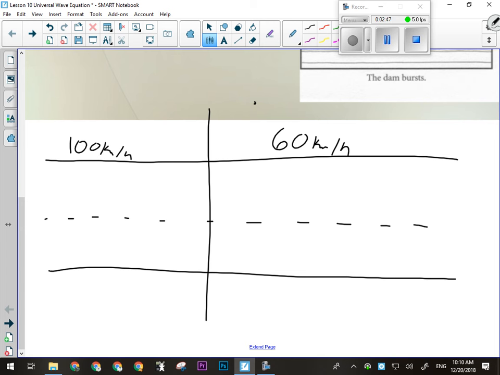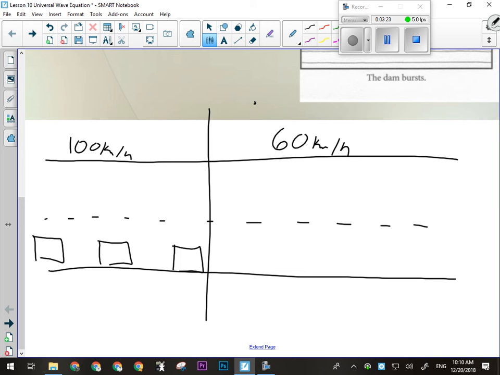When cars go from one speed limit to the next, they obviously have to slow down unless they want a ticket. So out here in the 100 kilometer an hour speed limit, cars are spaced like this because obviously your following distance needs to be bigger if you're going faster. Now, this first car enters the 60 kilometer an hour area before the others and slows down. So what happens to the distance between it and the next car? It shortens, because this one's still traveling at 100 kilometers per hour, so it's naturally going to catch up as it slows down.